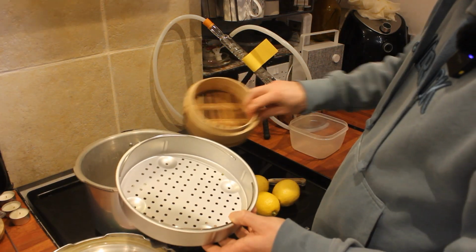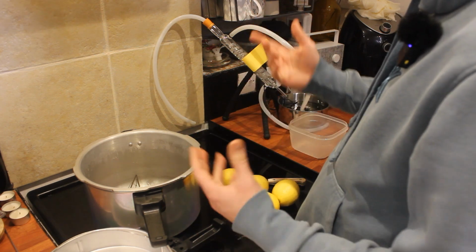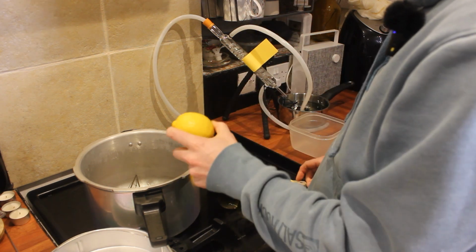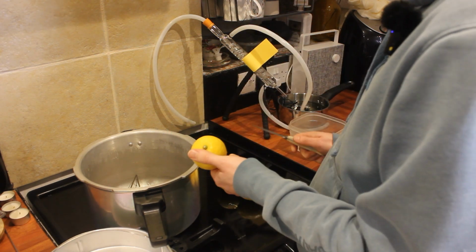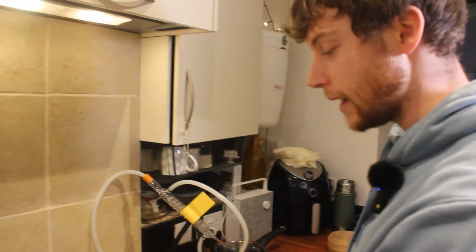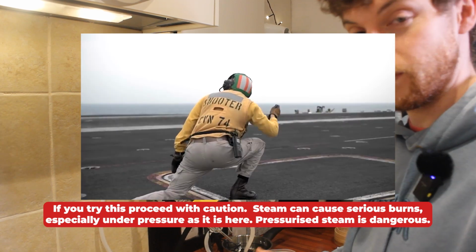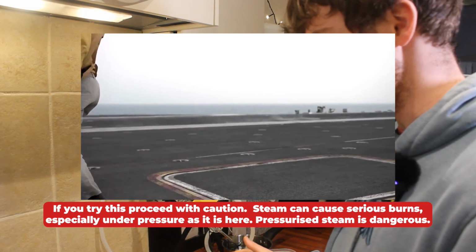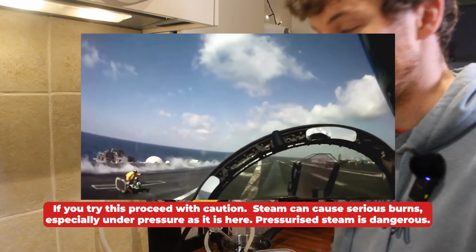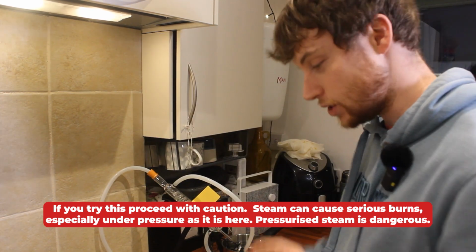We're using this as before. This has a larger surface area, so we can pass more steam up through the lemons this time. These are unwaxed lemons, and I'm going to take a peel and get rid of any pith. Watch out, steam can be dangerous, especially under pressure. They use it on aircraft carriers to launch the jets off, so that just shows how powerful it can be. Just be careful.